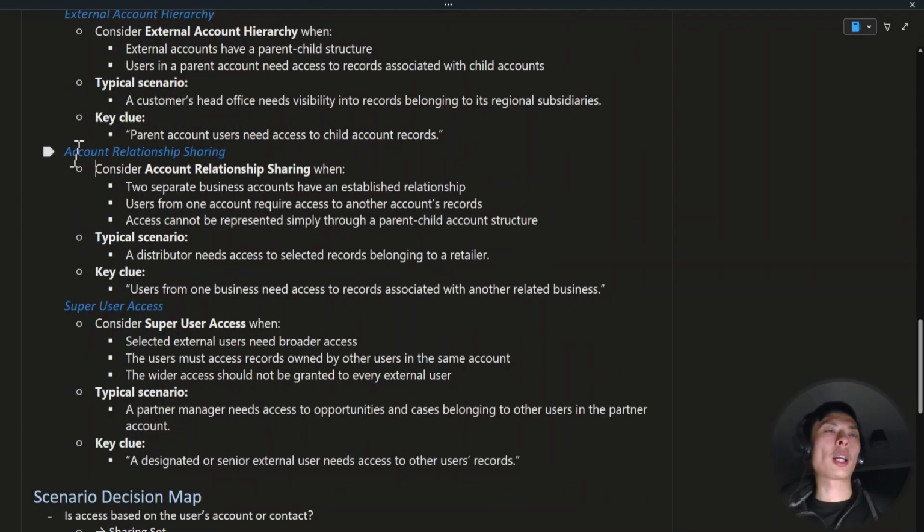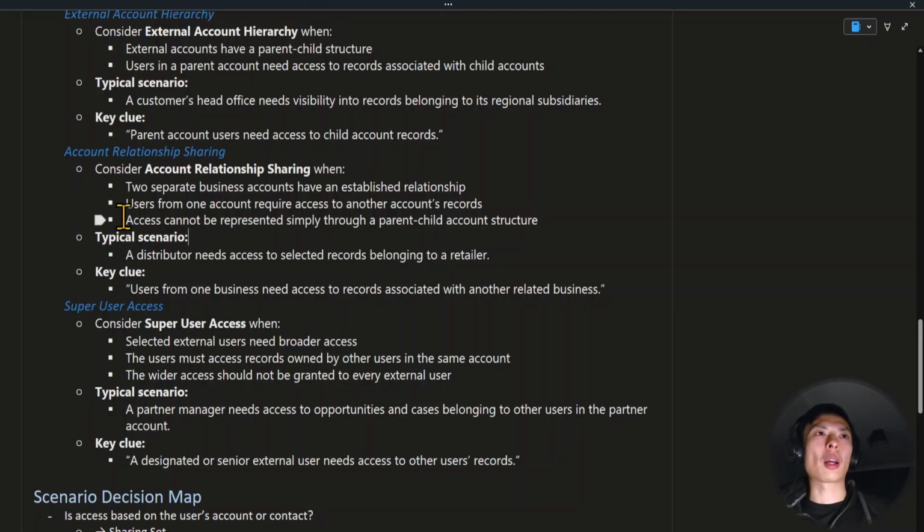Moving into account relationship sharing. So consider using account relationship sharing when you have two separate business accounts that have an established business relationship, and users from one account need access to another account's records.